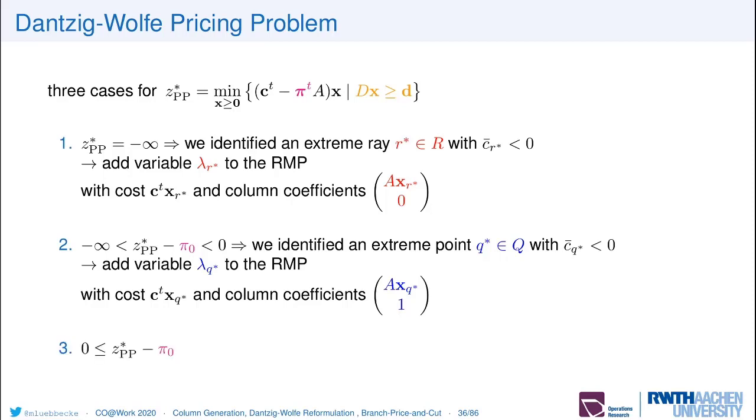And the third case is the optimal objective function value of the pricing problem is non-negative, and that proves that there is no variable we should add to the restricted master problem. We can stop. We have solved the master problem to optimality. And that was very fast. I know, if you haven't seen that before, I really encourage you to skip back to the beginning of this small unit and read that again, what we were just talking about. So this is how Dantzig-Wolfe reformulation works for a linear program together with a column generation algorithm to solve it.